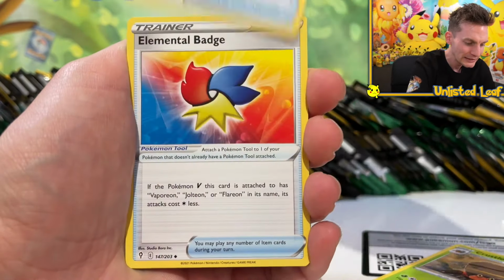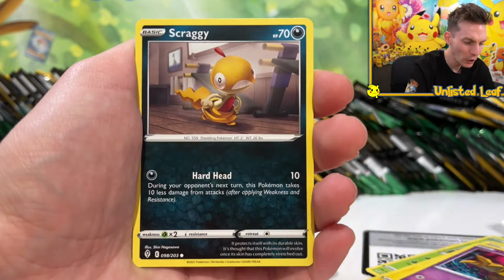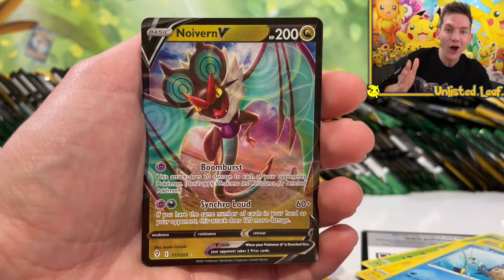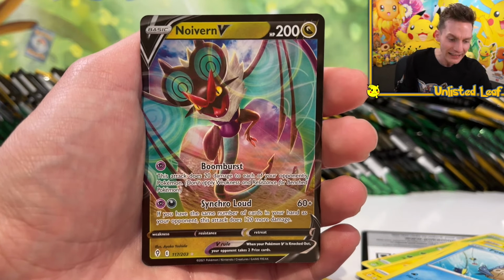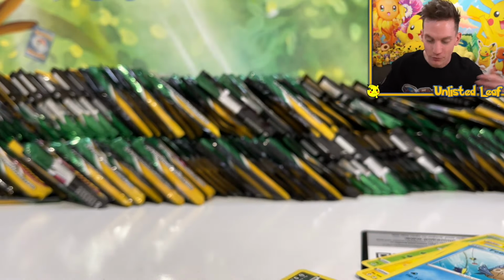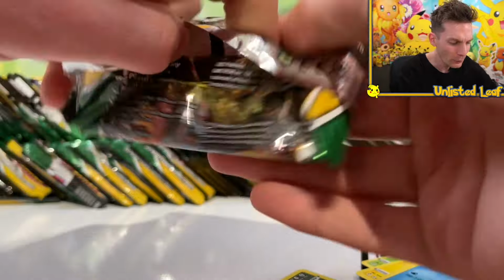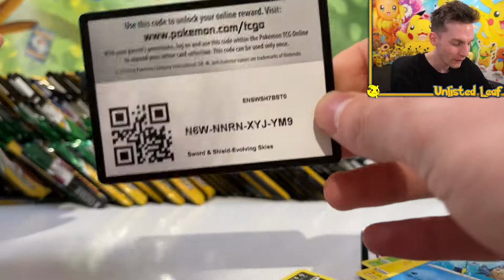Okay, so we've got a Crossle, then Elemental Badge, followed up by Dwebble, Mareep. Here we go, Scraggy, Feebas, Galarian Moltres, and straight off the bat, I know it's Noivern V, but guys, it's still a V card. This is absolutely sensational. The pull rates we're getting are really, really good. I think we're cutting in between different types of boxes right now. I do not think this is all out of the same booster box because that luck would be unbelievable. Okay. Umbreon, plucked from the middle part of a pile.